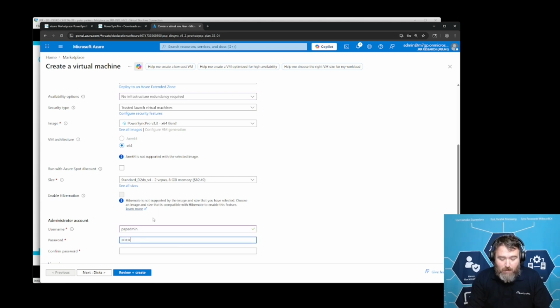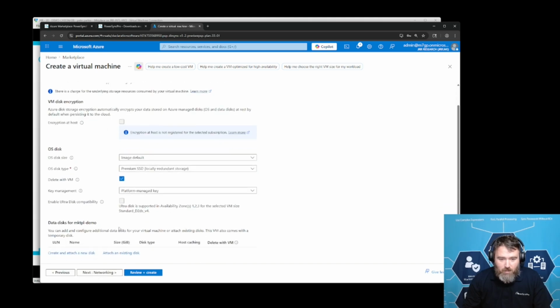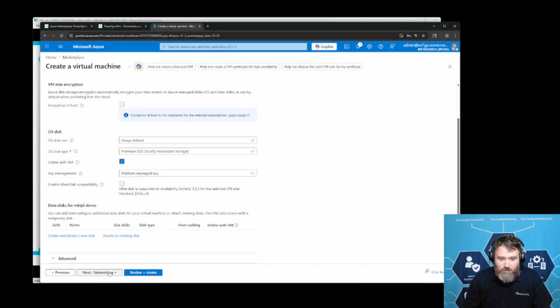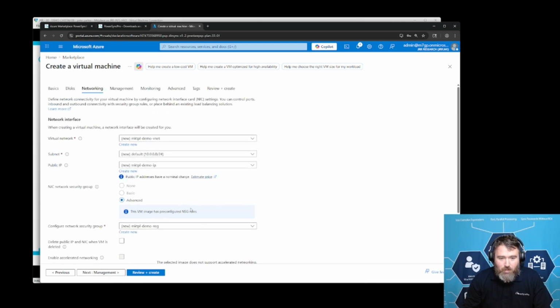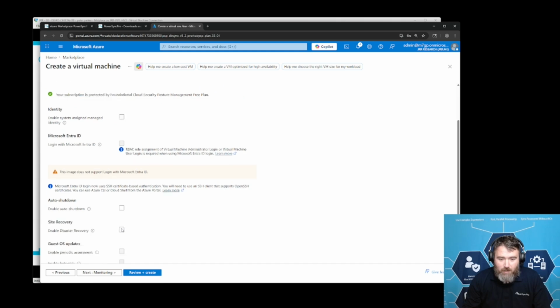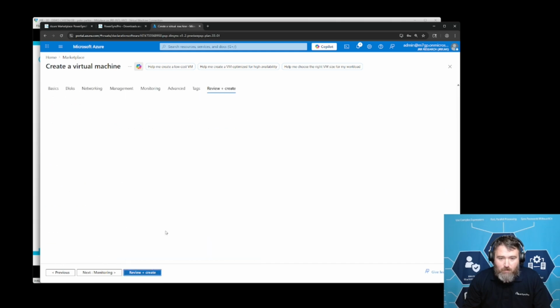I'm going to set up a default username and password, and then we'll just go through. Disks, you can typically leave as default with the default 128 gig disk that's included. And then it's just important to note that we do have some network security group or firewall rules that are pre-configured. In this situation, I'm just putting this machine in a brand new DMZ completely isolated from anything else I have going on in Azure, but you could integrate it into another environment that you've already got present in Azure. That's not a problem. So we'll just come through here and we'll make a couple of customizations and we'll review and create the image. And we're good.